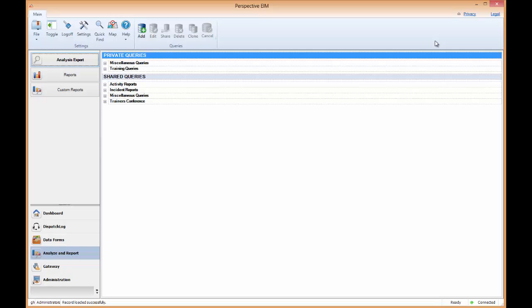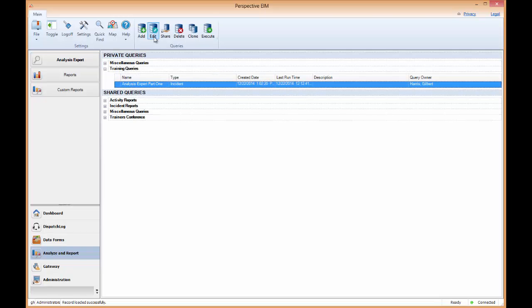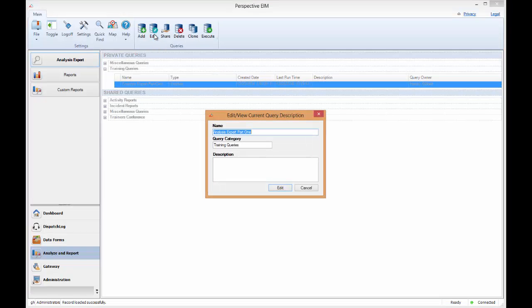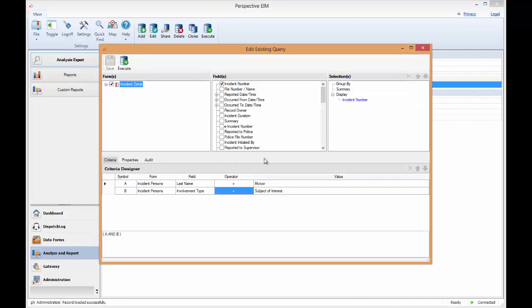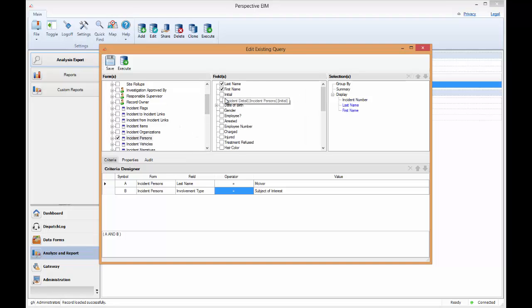So in this case, because we're not displaying this child data, we're just filtering around it, it is narrowing our results quite specifically. Let's take a look at this query one more time. This time, let's put in that first name, last name, and involvement type, but this time let's change it to York and responding persons.